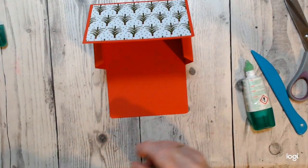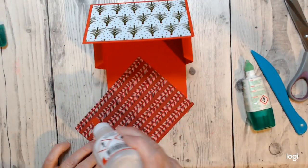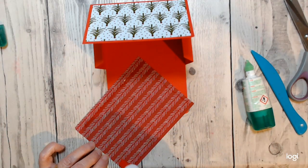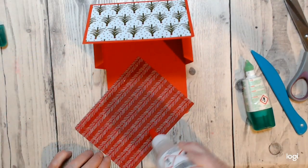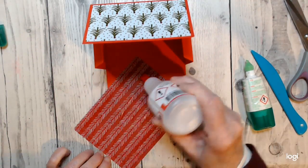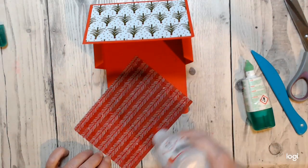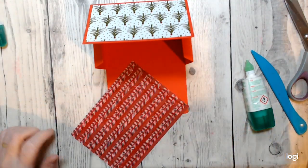So now we can stick our nice wee bit. I'm just going to go in with the lighter glue so that I can swish it about if I need to. You could get away with a half piece of this going down so it's just below your socks. It depends on if you're running out of paper or whatever. That's a way of cutting back. But it's always nice to finish it off, isn't it?